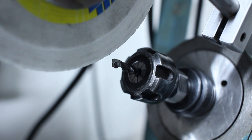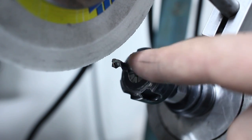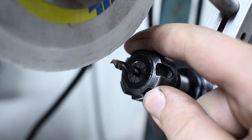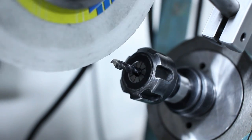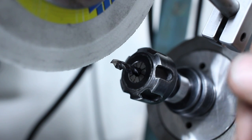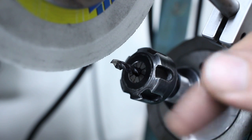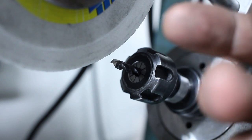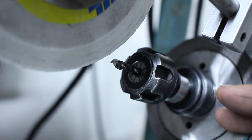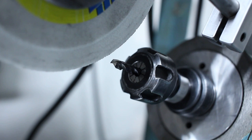Once you have all your machines dirty and set up, it's not that bad to do the regrind. And thinning the web on the tool and cutter grinder here goes surprisingly fast and without much drama. Same thing when I invest a few minutes to grind a small boring bar from solid carbide. I can buy a similar small carbide boring bar from Horn or Micro 100, for example, and they are beautiful boring bars, but they cost quite a bit of money. And if I can whack one out of solid carbide in a few minutes on a D-bit grinder without having to wait for the boring bar to ship to me, that's the way I'm going to do it.